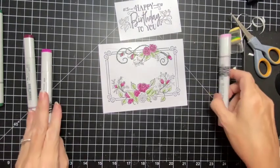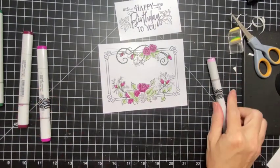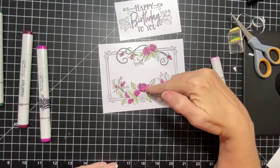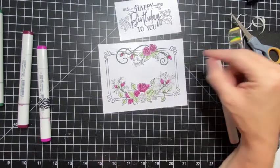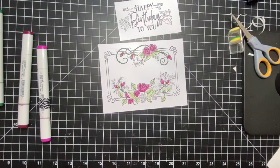Okay. See, I want to have that definition of the dark and the lights. Because you want your sunlight hitting where those little light areas are, and the little crevices are all in the shadow. And that's ultimately what I'm after.